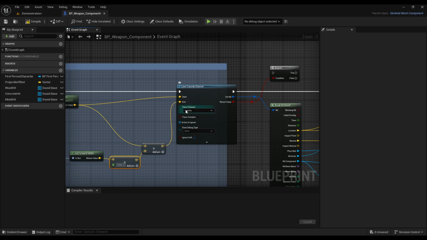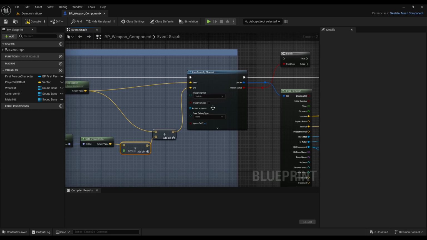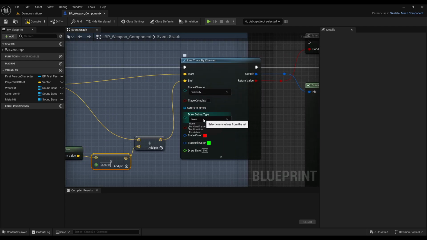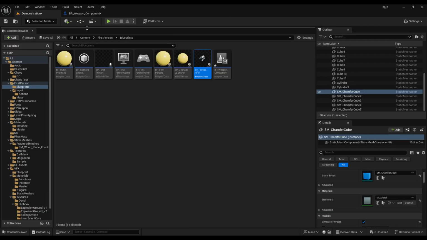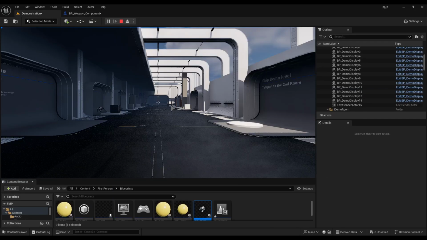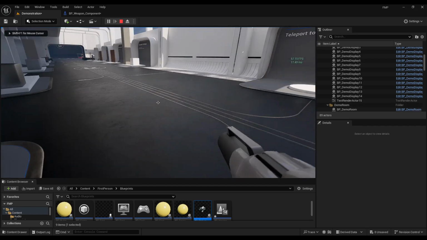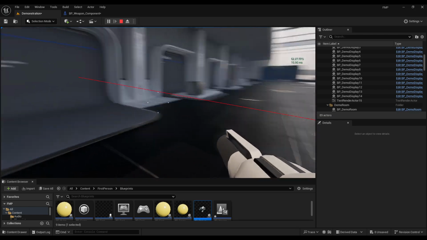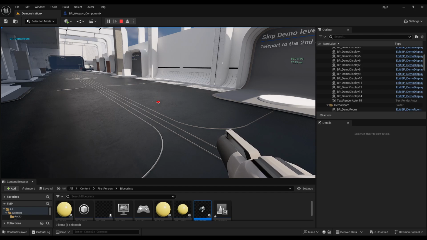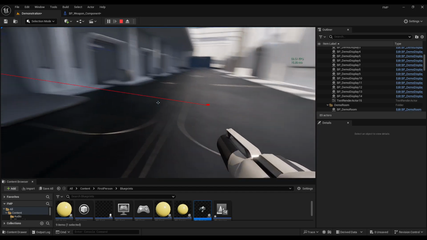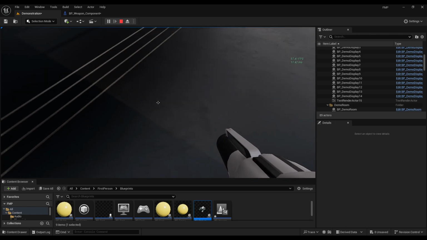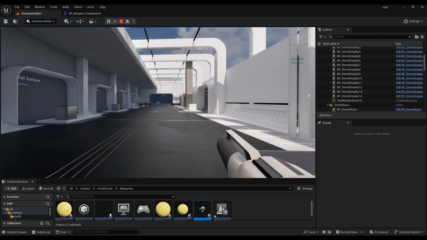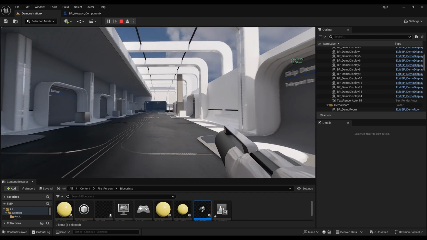So if I click on debug type to For Duration, compile and go here, and if I click, you see we have this line that goes from the player camera to whatever object it hits, and the range is 3000 units.